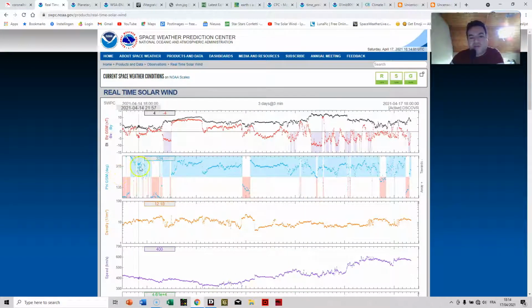Looking at the phi angle, we don't see any major change in direction. It's pointing actually away from the sun as we speak. Looking at the Bz component, we see, however, that it goes regularly negative, and this is normal. This is the period of the so-called McFarlane effect, if I'm not mistaken. This is when Earth is actually aligned with the solar wind because of its axis tilt, and this always happens in spring and autumn, so this is actually normal.